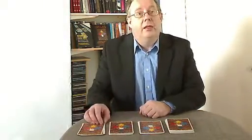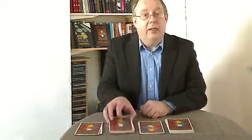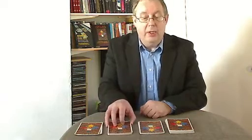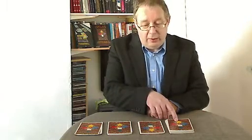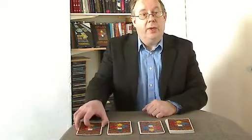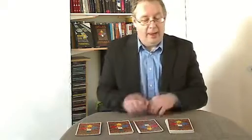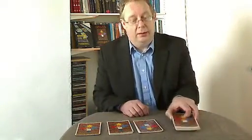Starting on here, this is the past, the influences. This is lots to do with fire. This pile here is desires and love. This pile here is worries and problems, and this pile here are the future cards. So there's also an elemental association to each of these 4 piles. The past cards are fire, the desires are water, the worries pile and problems is air, and the future cards are the earth cards. They fit in more or less with the elements and how they work.